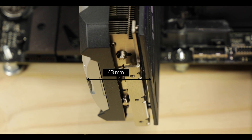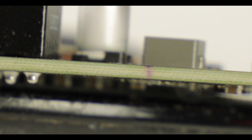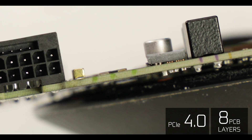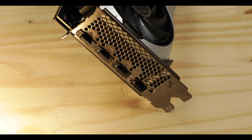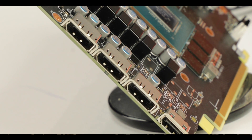It is slimmer in every way and lighter than all of its competition, including its own so-called slim sibling. The logic board is made of eight PCB layers, which provides all the signal insulation a PCIe 4.0 product needs to remain stable and solid. Output-wise, nothing groundbreaking here — we have three DisplayPorts as well as an HDR-enabled HDMI, exactly the same standards observed across the 4000 series.